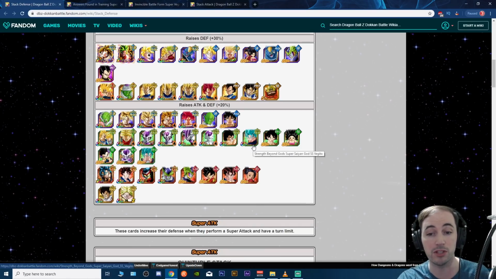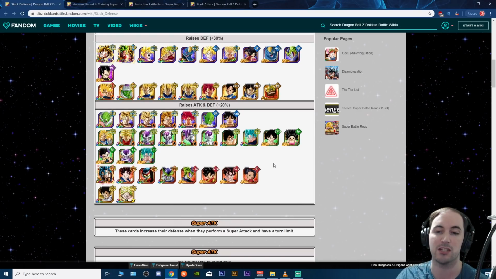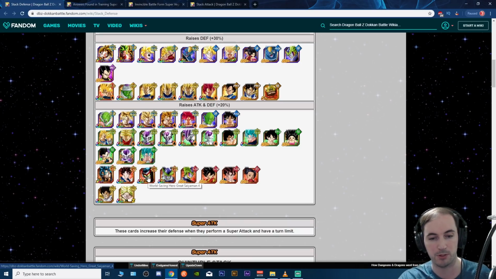Obviously, Tech Vegito Blue is going to be an amazing unit for this, along with the STR version as well. I'd still run this guy over the STR. Maybe, it can depend on the team sometimes, but the Tech has already been known to have multiple super attacks just in one turn, where this guy needs ability system buffs in order to do that. This Great Saiyaman, I believe he's 4. Yeah, Great Saiyaman 4. He's actually a very good free-to-play option right there.